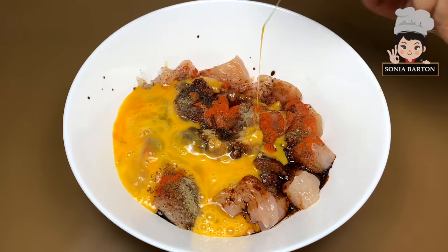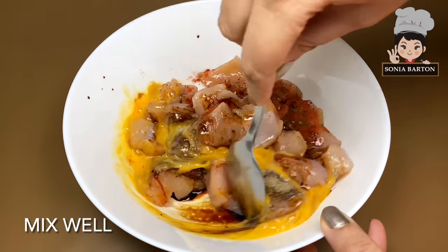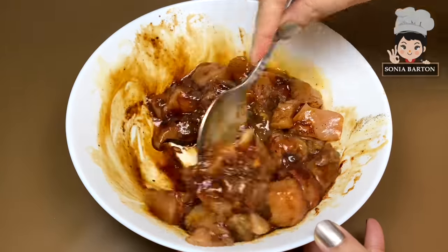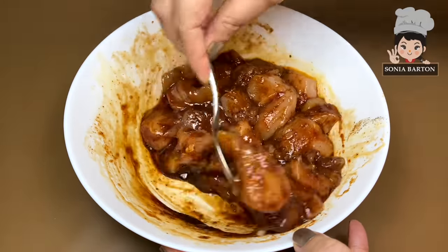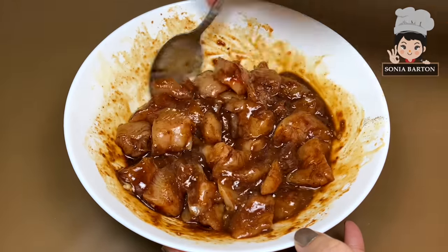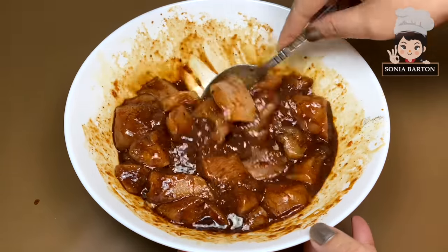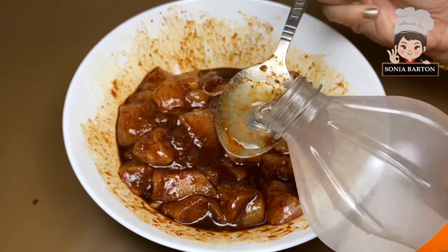I will add an onion. Now we will mix these all well. You can see it is a little mixed but it is not ready to marinate yet — there will be some other things that will help our chicken. We will mix it well and then add the rest of the ingredients. I will add 1 teaspoon of white vinegar.